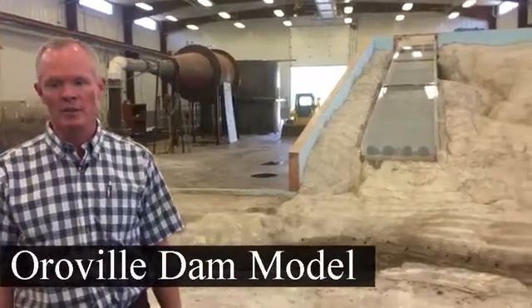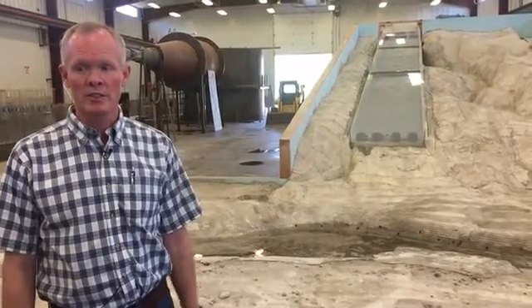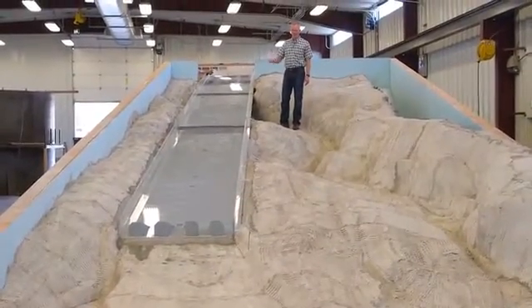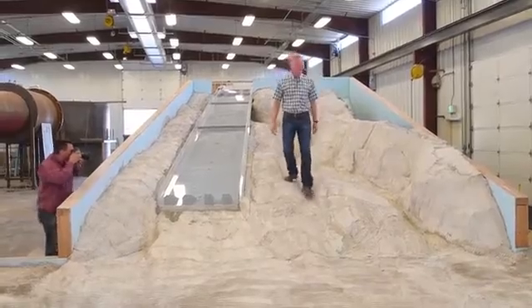We built this in two phases. The first phase was to look at the as-is or damaged condition of the spillway. We ran many tests to evaluate conditions and give engineers in California some idea of what to expect if they were unable to rebuild the spillway during this construction season. The spillway is necessary on the Oroville Dam to safely release floodwaters as the reservoir elevation gets too high. They can open floodgates that release water down the chute and protect the dam through the release.